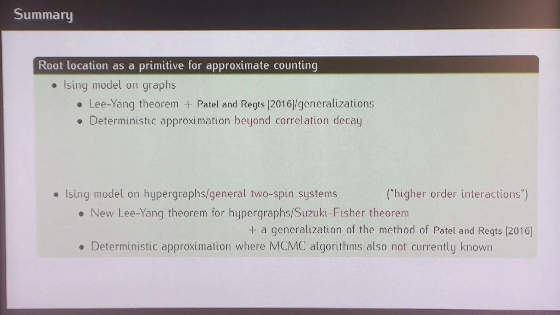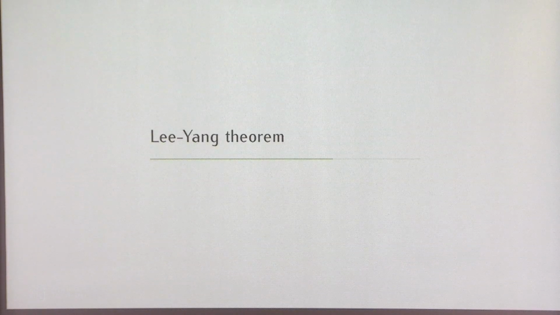My plan now is to give a brief sketch of the proof of the Lee-Yang theorem, Asano's original proof, followed by the proof of this extension. Before that, if there are any questions, okay. So let's look at the proof of the Lee-Yang theorem now. We'll look at the Asano contraction, the Asano method, which was mentioned this morning, and then see how it generalizes to this hypergraph Lee-Yang.